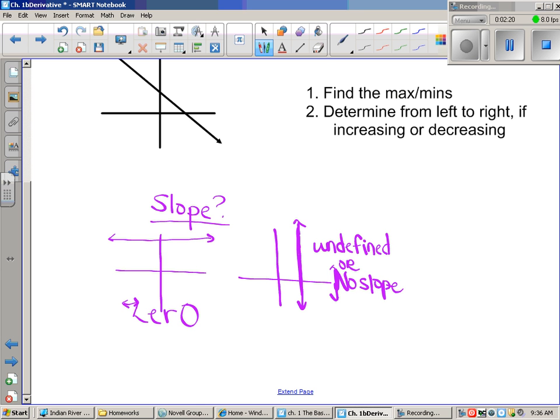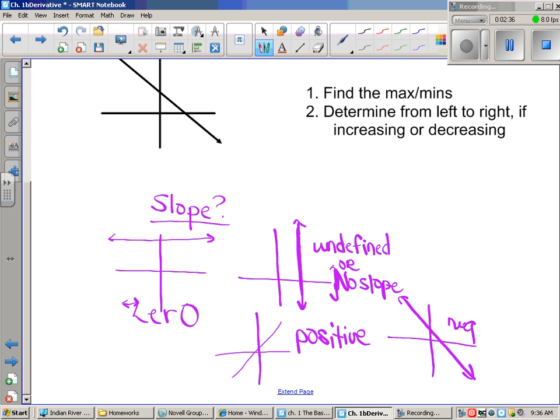Two more cases that I want to just quickly look at, and that is, of course, this kind of slope. What kind of slope is that? Excellent. And how about the other one? Would be, of course, negative. Knowing those things, I want you to think about this. So zero slope is when it's flat. Now remember, when we're talking about the derivative, I'm looking for tangent lines that are flat, or no slope, or positive, or rather increasing, or negative, or decreasing.